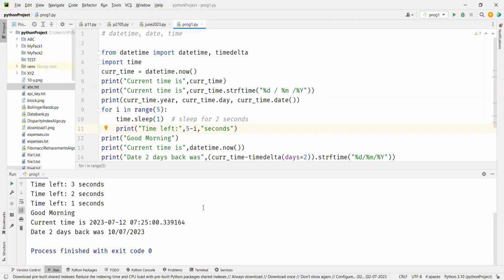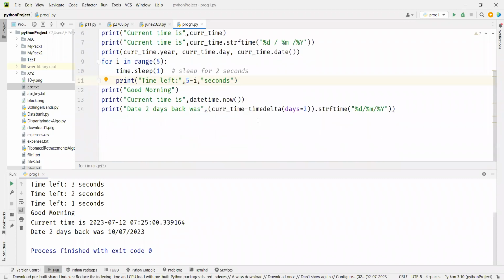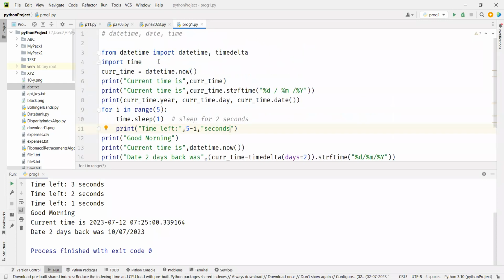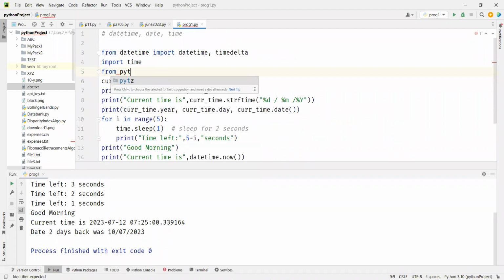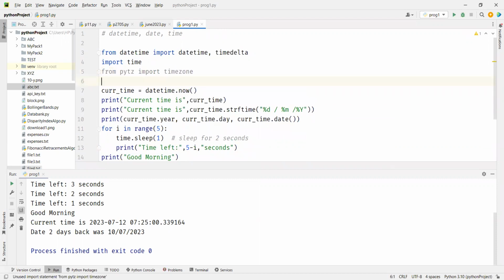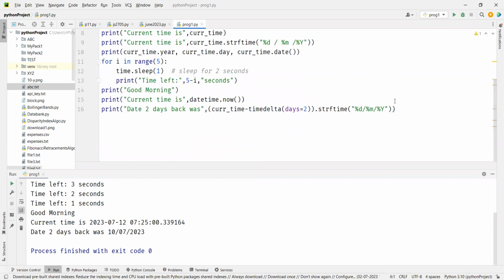Let's look at some examples of time zones. So you also have something called pytz. pytz is Python timezone. Okay. So from pytz, import timezone. Okay, I want to see the current time in US, right? Or what is the current UTC time? Or US Eastern time.